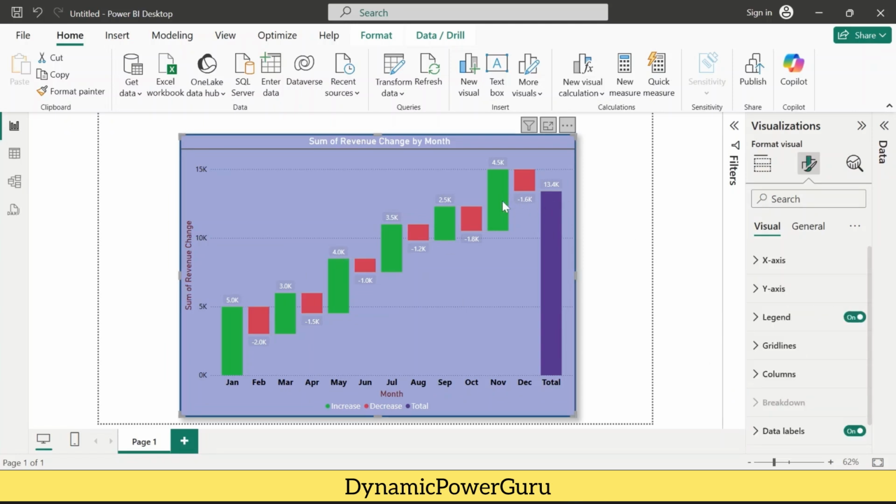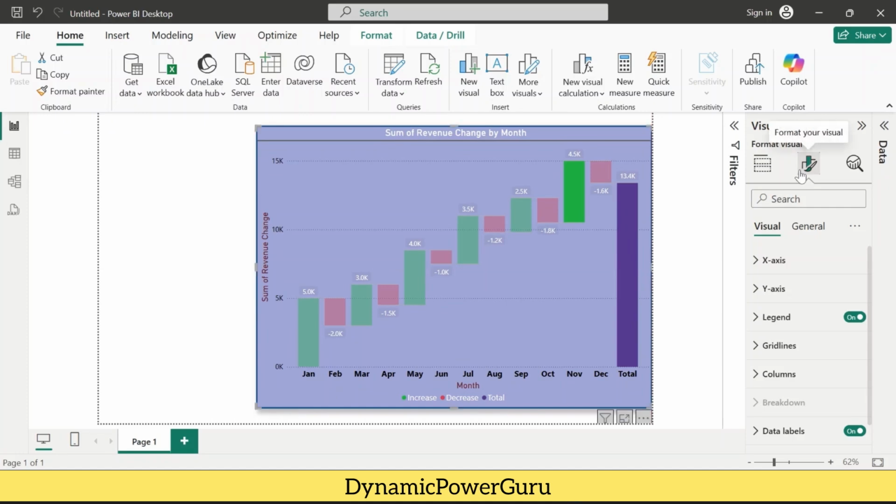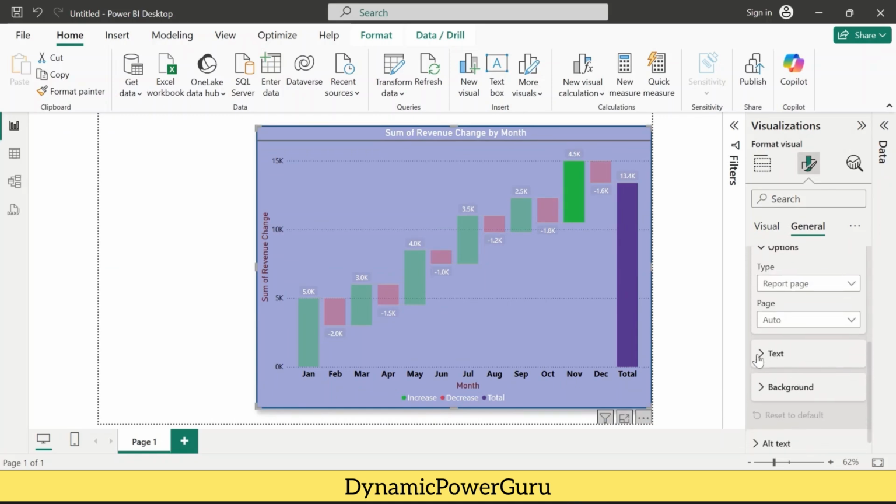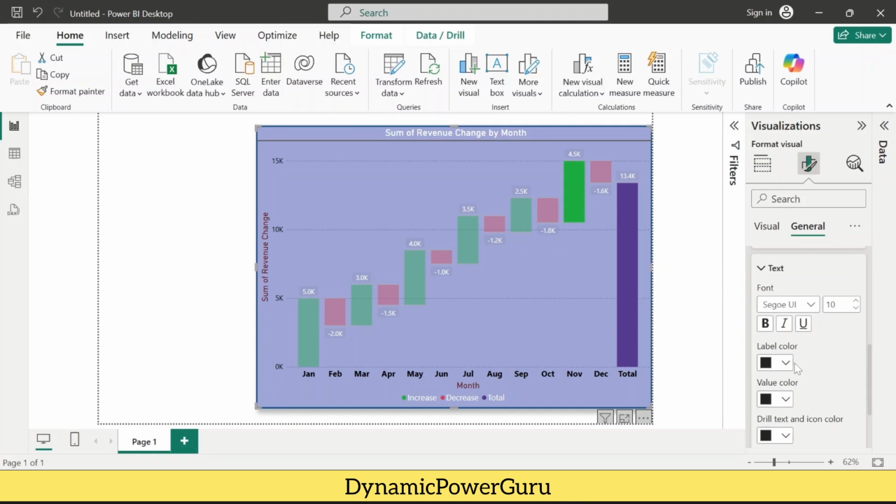So now if you will hover the mouse over this chart, you will see there is a month and the sum of revenue change. So this is known as the tooltip, and we have to format this also. So to format this, select the visual, go to this format pane, click on general, and here you have the option of tooltip. Okay, scroll down and here let's change the text color.